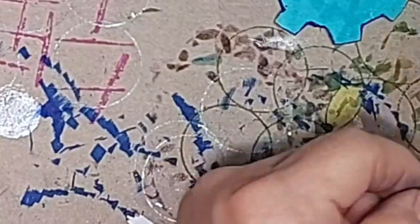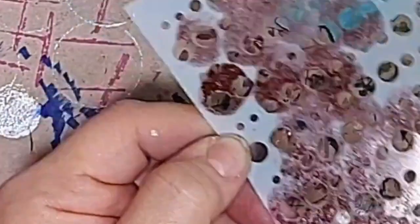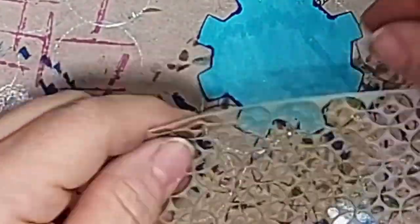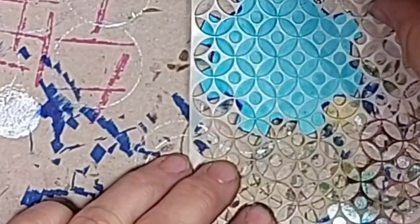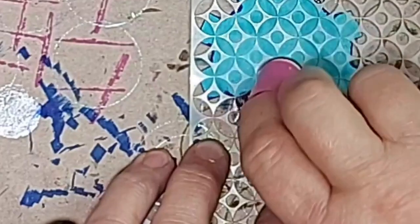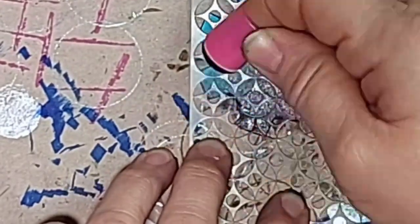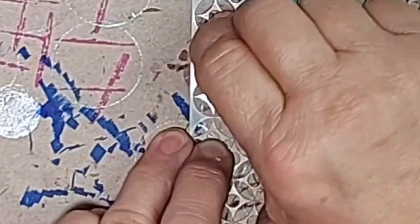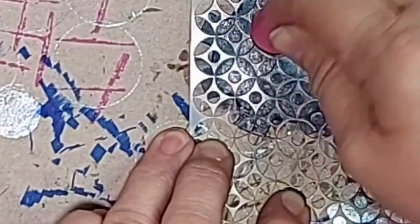Now we're going to switch over. The stencils can be just wiped off with a damp cloth, so a baby wipe or just a damp tea towel or whatever. So do this pattern on the turquoise and brown, I think, go beautifully together anyway, as your turquoise and orange. I think that would go lovely. Okay, I'm biased because it's my favourite colour, but I think turquoise goes with everything.